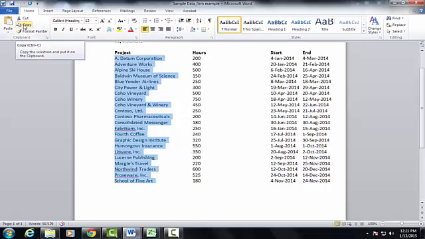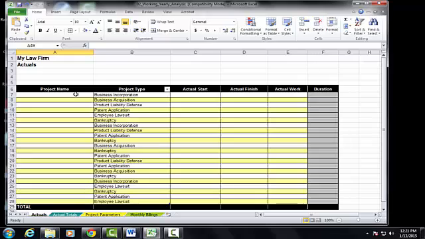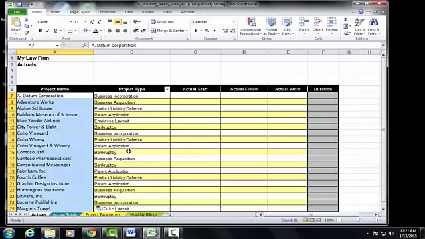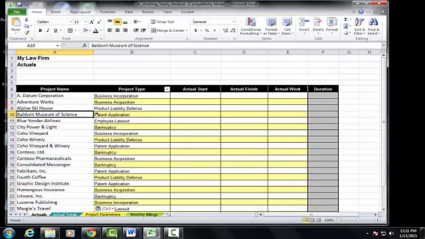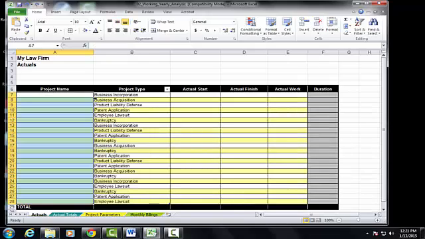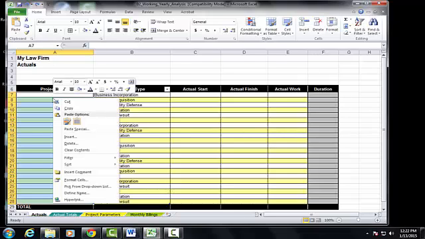So you can always right-click to copy. Most programs have a copy button as well. You can also use Control-C to copy if you want to make that a little quicker for yourself. So I just use Control-C after highlighting something. I'm going to select the cells that I want to place it in. And if I just click Control-V to paste, you see that that styling goes away. We don't want that to happen. So use that Control-Z I showed you to undo.